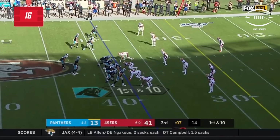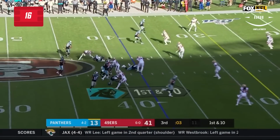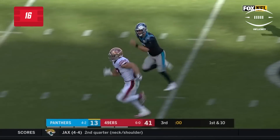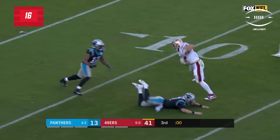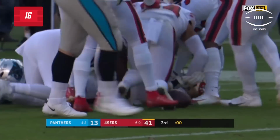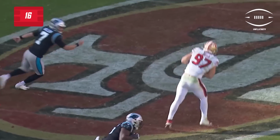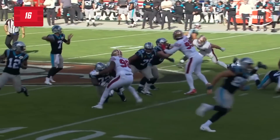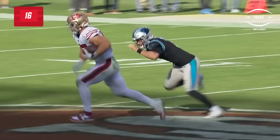And McCaffrey goes to the sidelines for the first time today. And Bonifon has come in for him. And the pass is going to be picked off by Bosa. Nick Bosa. Can't bring him down till he gets to the 8-yard line. Wow. They're exhausted from being awesome. Fights off the cut block, and then it's all on his own. Looks like a running back. I'm telling you what, Nick Bosa, have yourself a Pro Bowl day.